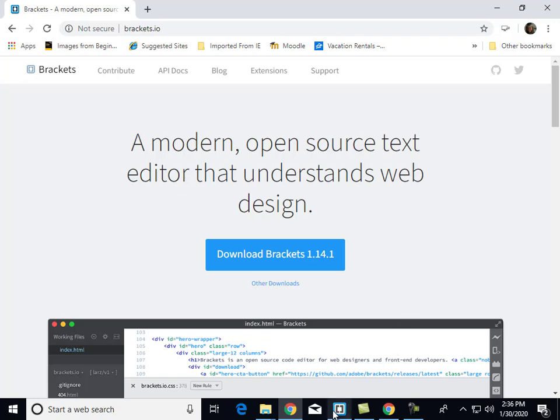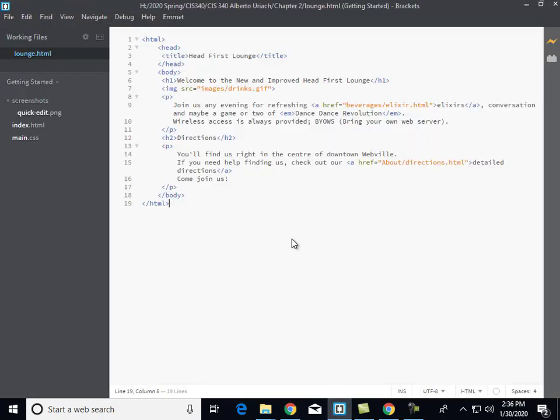Now let me go back to Brackets, and besides just the great live preview, which is a double click to get that to happen, I also wanted to show you at least how to add one extension. There's lots of extensions available for Adobe Brackets, so I wanted to take you to the area where you can install different extensions that you find helpful to you. Now, this one I think would be helpful to most people, and plus it gives you the process of how to install an extension.